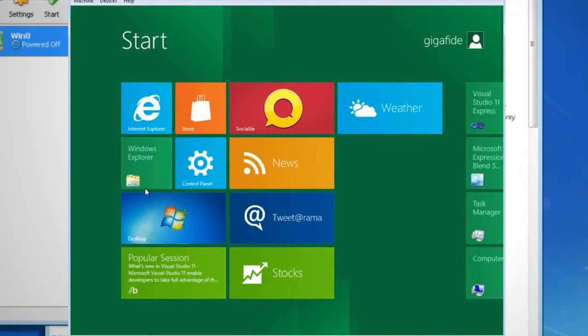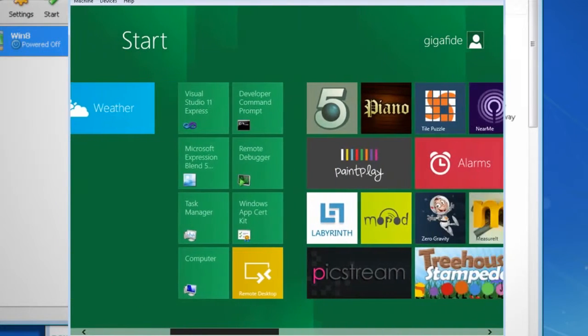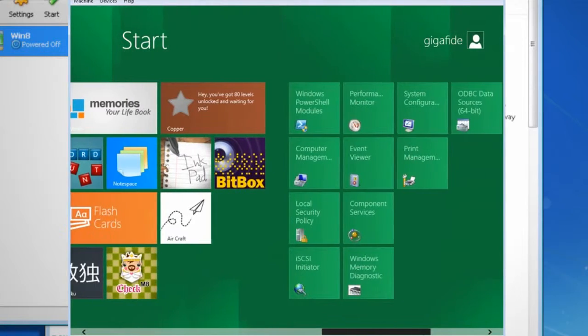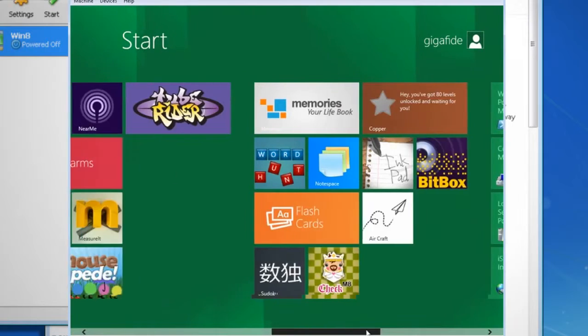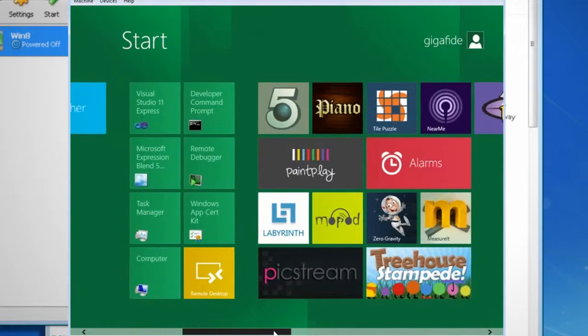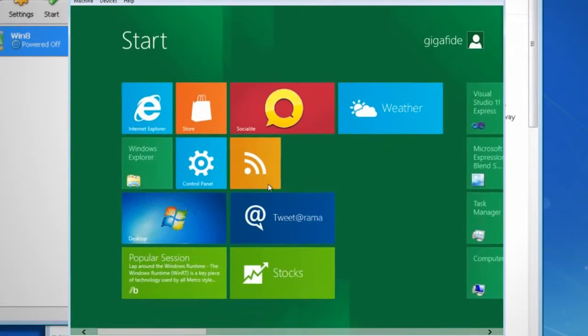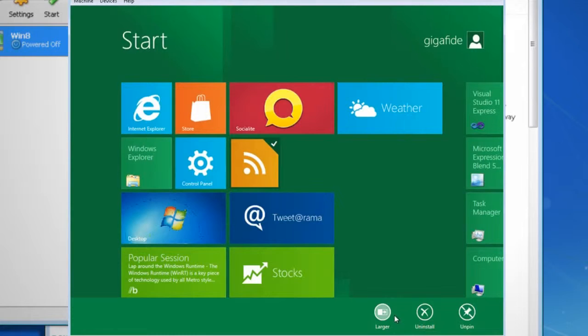And I know that you're probably thinking, what the crap is this? Well, the best way to get over the shock of the interface is not to think of it as a past Windows release, but to think of it more like an iPhone or Android operating system. So this would be your app screen, and you can access all of your most used apps from here. To launch an app, just left click on it, and to edit or remove it, just right click on it.